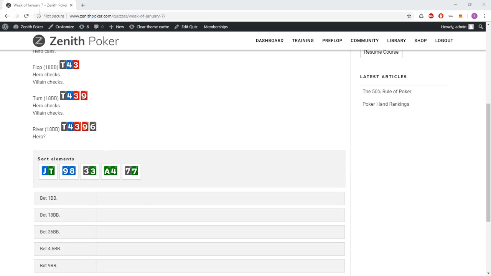I'll give you guys a hint. 45% of villain's checking range here is ace high. So if 45% of villain's range is ace high, then we need to bet small. He's going to need to call right at alpha. If 45% of his range is ace high, he just needs to call so much against a small bet to not get exploited by those ace highs, right? So ace 4 has to be maybe some 4.5 BB size or something like that. And then from there, good job, Marcus.